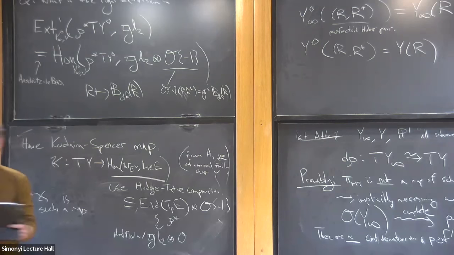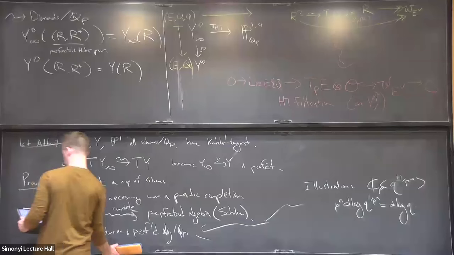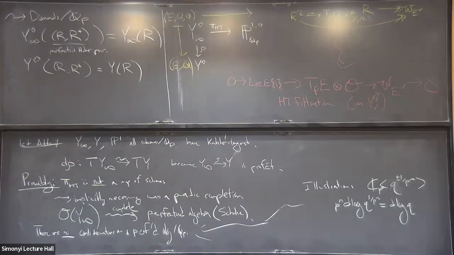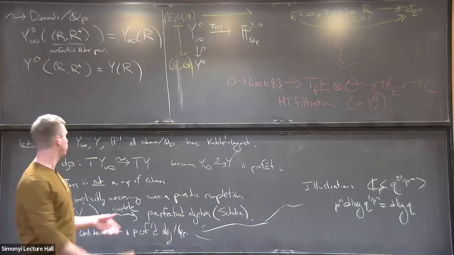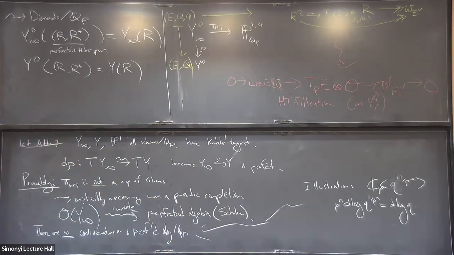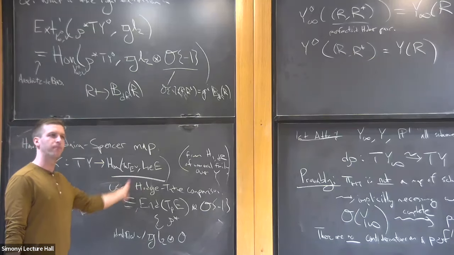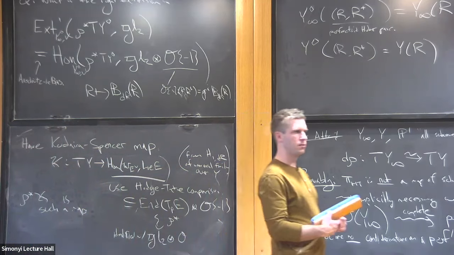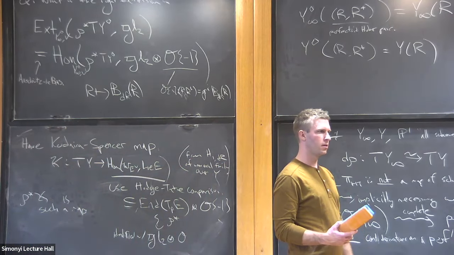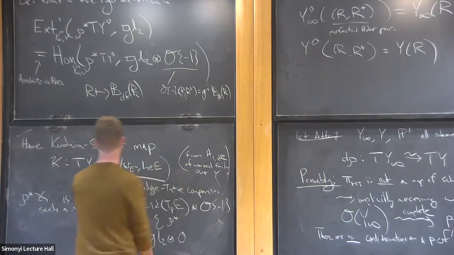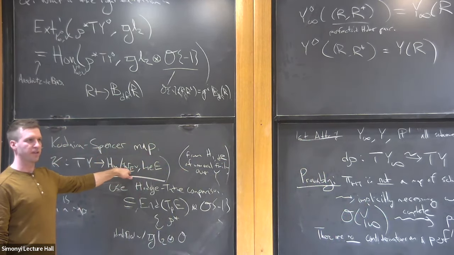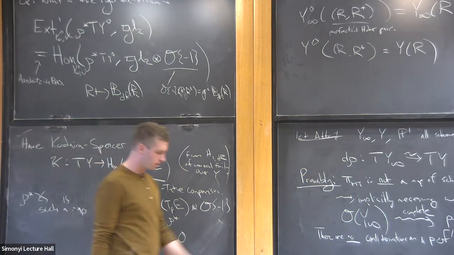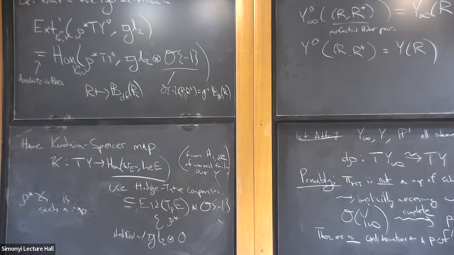So why is this the right thing? Sorry, a little bit confused. Where are we fixing an elliptic curve? So E, you can do this at the functor of points level and just make this definition to define the functor of points, or you can view E as the universal family, and this is like the relative, but either way, this is the relative Hodge-Tate comparison. So did that answer your question? I mean, just in the definition of the Kodaira-Spencer map. This is the universal family. So things are fiber-wise. Yes, sorry about that, thank you. Okay, so.